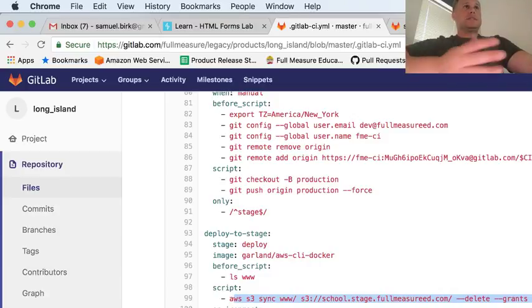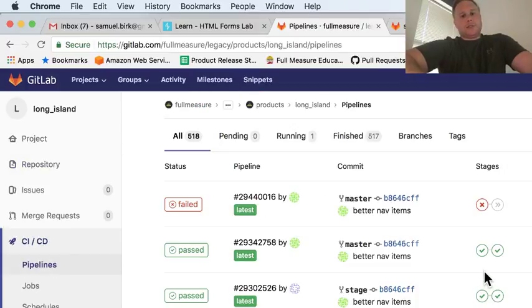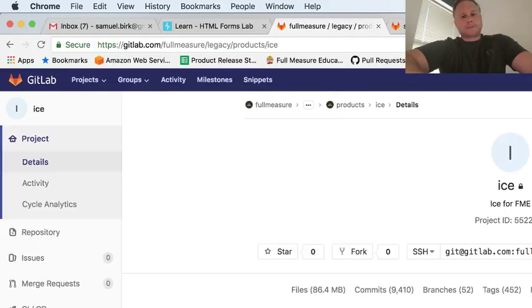In all this, you can set it up so that it runs on your server. So all this stuff is actually running on our servers. It just is looking at GitLab to see if it needs to do anything. So if I go look at these pipelines, then you can actually watch as we're doing deployments. A cooler one to look at is ICE.